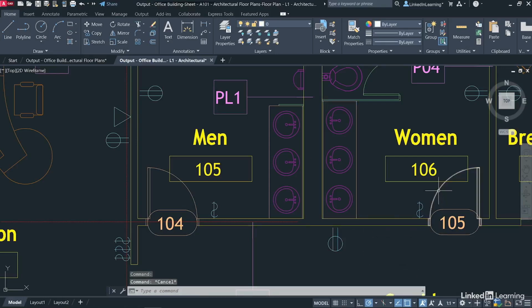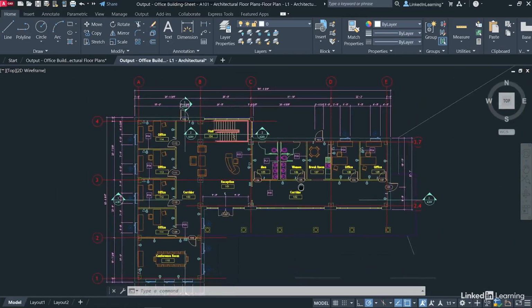Now, some objects will get exported more as objects. AutoCAD calls those blocks. So typically that's going to be things like doors that are exported that way. But notice that this electrical symbol is actually just line work. It's just arcs and lines. So not every element will get exported as a block. The goal is for it to be visually correct, but keep in mind that it's just geometry at this point. These are not elements in the sense of what they were in Revit.